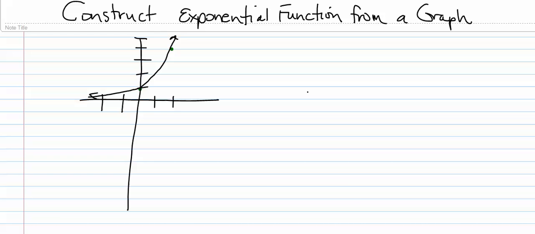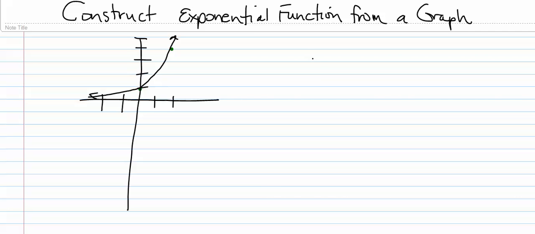Be able to build an equation for a graph that is exponential. Off to the side here, you can see I have a graph, and the kinds of graphs that are exponential are going to look like this. It's kind of like only half the graph is included, and it's a curved graph. And in order to do that, we have to know what the basic equation is going to look like.